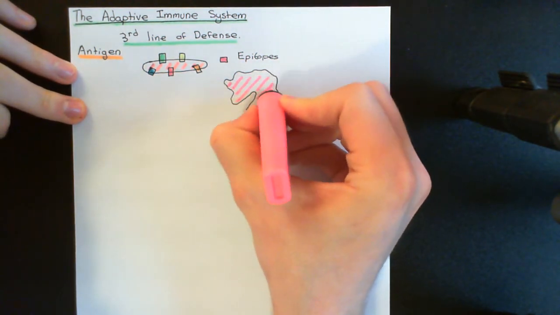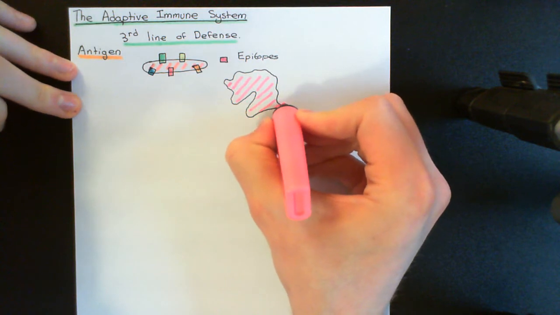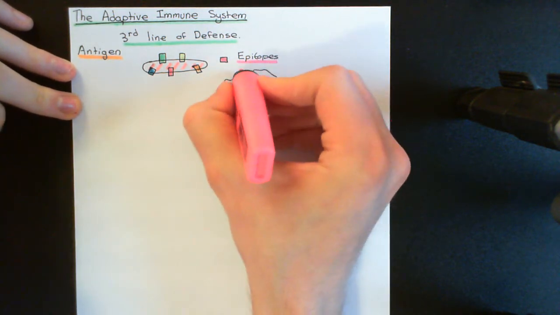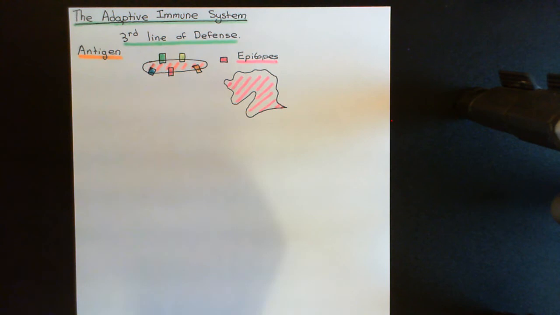So it's got loads of different facets to it, and in fact all these different epitopes, as they're called, the different parts of the antigen, can have their own adaptive immune responses initiated against them. So a single pathogen might have loads of antigens, a single antigen might have loads of epitopes, and that means that we can initiate absolutely loads of different adaptive immune responses against the same pathogen. Do not get confused and think that a pathogen has one antigen and is just going to get one adaptive immune response initiated against it. A single pathogen will have loads of adaptive immune responses initiated against it.